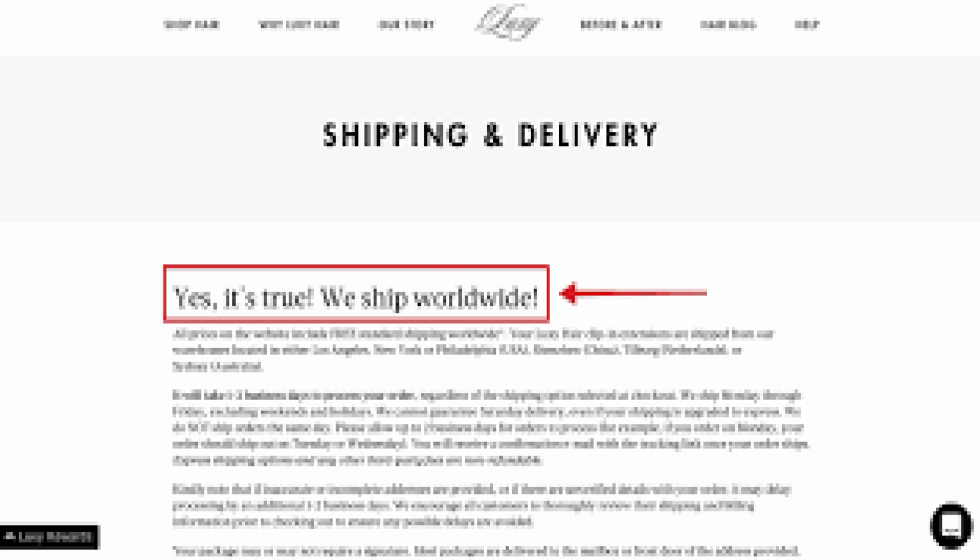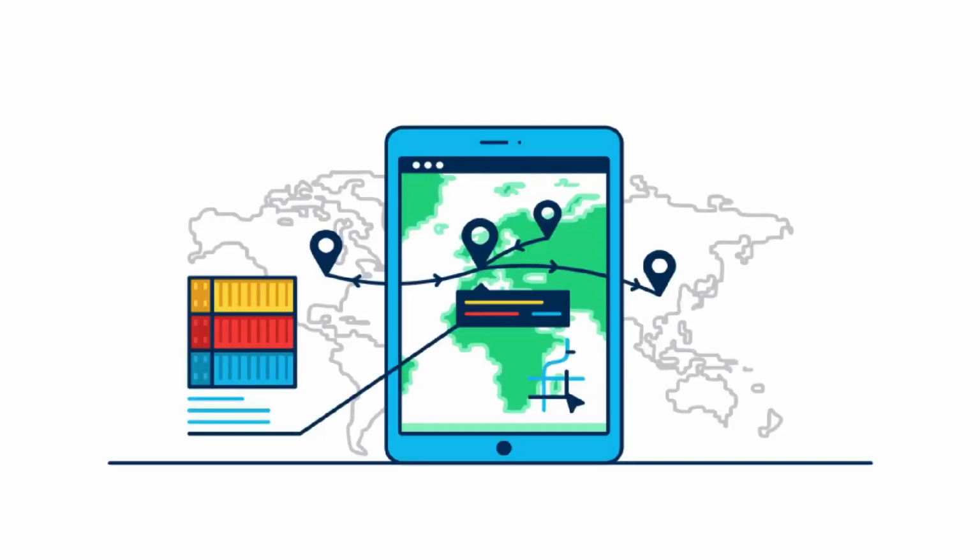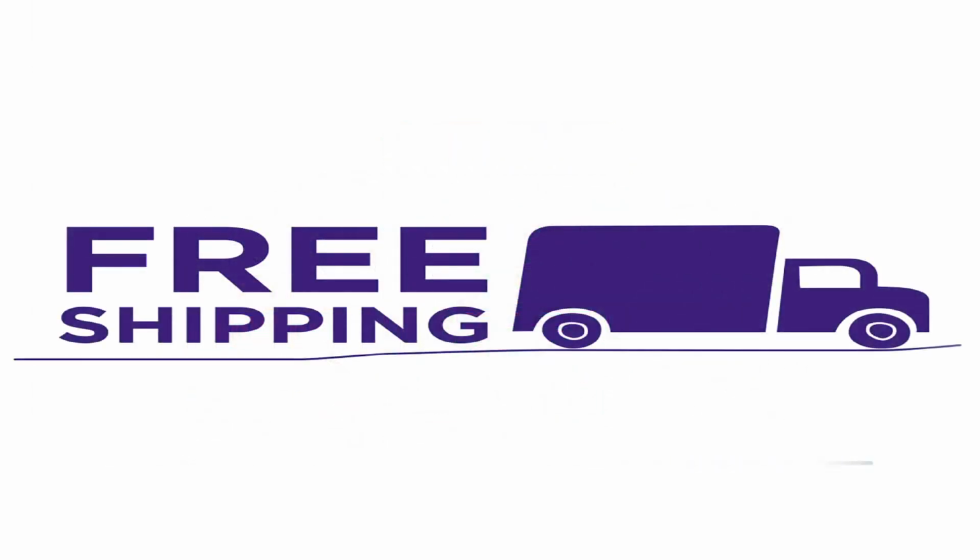Streamline your free shipping policy. Regardless of the size, every e-commerce retailer must deal with shipping. Shipping is usually the source of many operational expenses for many e-commerce retailers, sometimes taking up to 70% of total operating expenses as cost of sales. There are many elements of shipping that can drive your cost into an unreasonable and unsustainable territory. Free shipping, for instance, can be a costly endeavor if not properly planned.